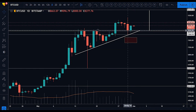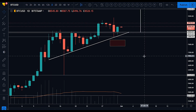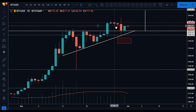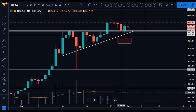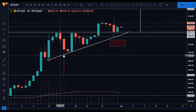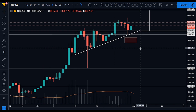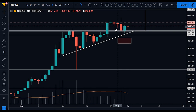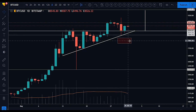We play the trend, buy the dips, stay on the side of the trend. Alright, so now what are we looking at over here? As you can see, during this week, we were waiting for Bitcoin to close a candle underneath this wick over here, right? That would have incited the move to the downside. As soon as we did that, we got it, with pretty good volume too. Tapped into the top of this triangle as well as this ascending line over here, the bottom of the triangle, okay? And closed above. That was a really strong sign. That gave us confidence in our move of buying that dip.